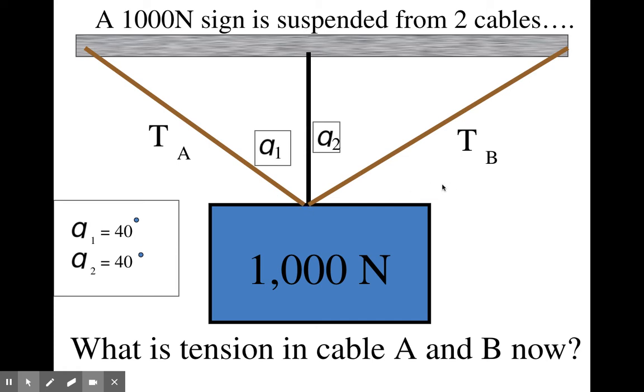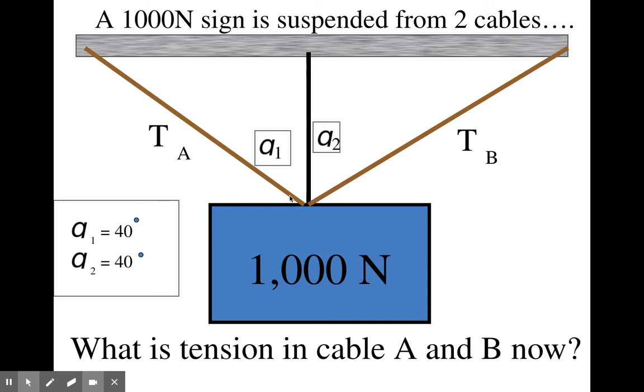So, what would the tension be on the cables now? Well, let's just pretend this 1,000 Newton or 100 kilogram box times by gravity would be 1,000 Newtons. If this cable is not really there, this black cable's not really there. We're really talking about these brown cables right here. I just put it there as reference. If this black cable was just there and the brown ones weren't there, how much tension would be on this black cable? The answer is 1,000 Newtons. If there was one cable, it would counteract. Well, how much tension is on each of these now?